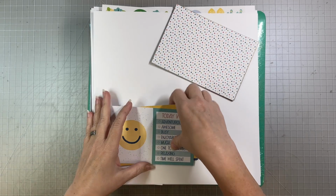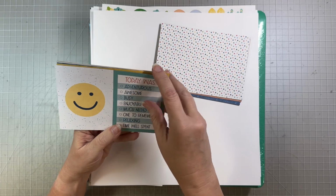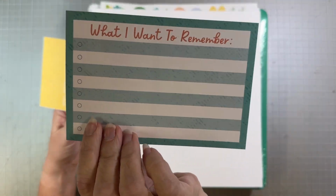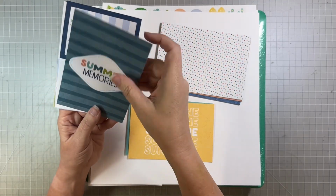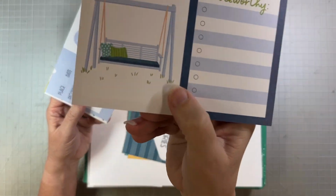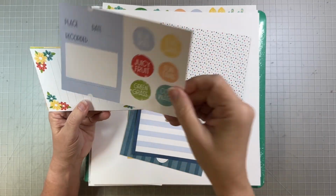All right, so that's the designer paper. And then we have the mats. As always, you get 24 mats. 12 of them are 4x6 and 12 of them are 4.5 by 6.5. So we'll just kind of show these, a little checklist. Oh, interesting. Both of these are horizontal. Sunshine, summer memories. It's cute with that little garden swing. Lots of room for journaling. I'm liking that.